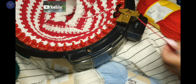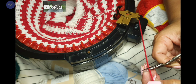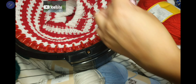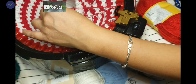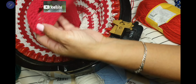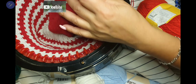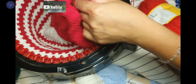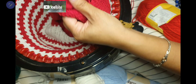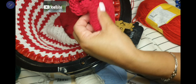There's our last row, because it's 130 rows, and then we're just going to cut it off to finish it off, like so, and then take the yarn out and let it feed, and let's just roll it. Now it's finished. The quickest way of joining my ends is I grab the very beginning of my knitting, pull that one through, and this is the easiest way I've experienced in my little time that I'm learning. There we go. So now that is the end of our beanie on the crown.